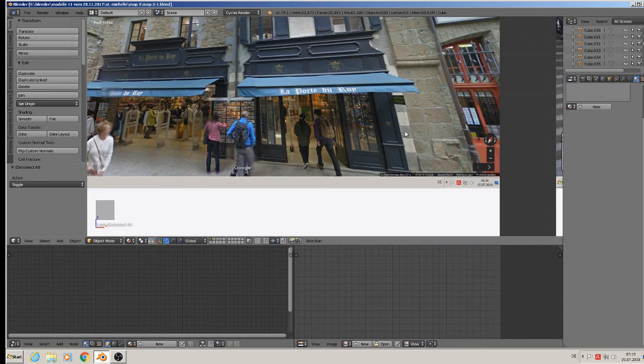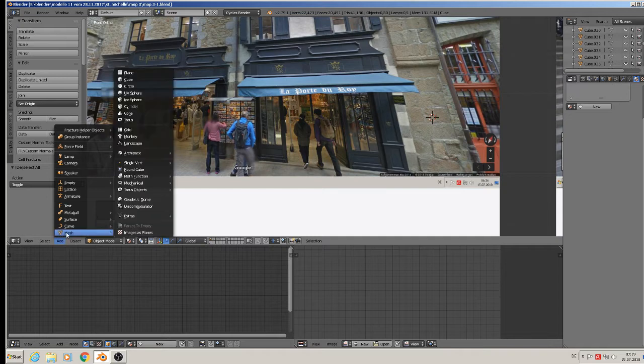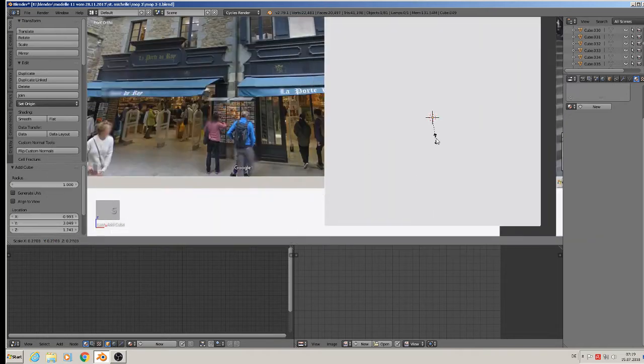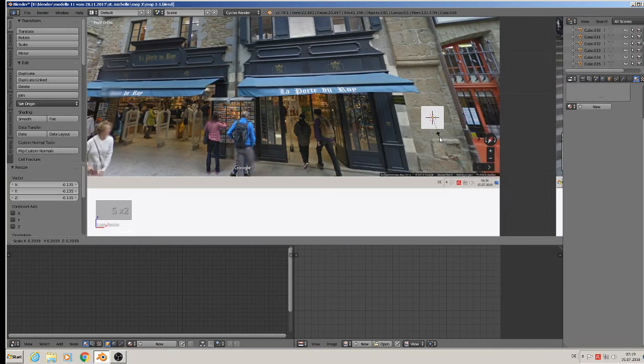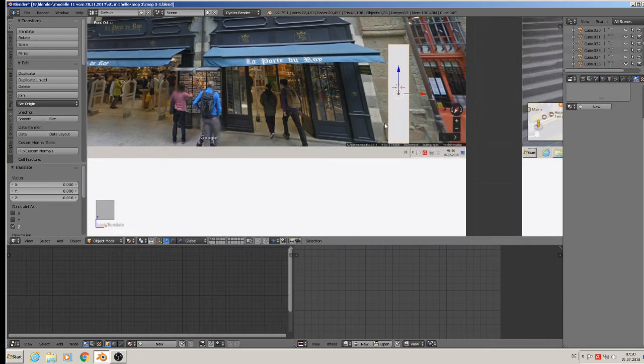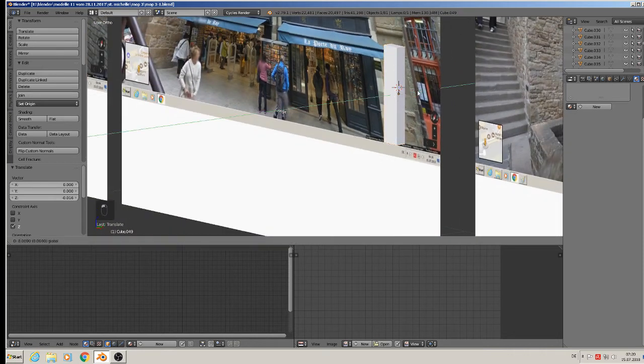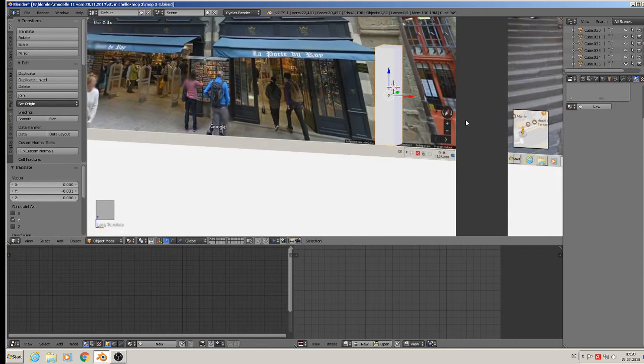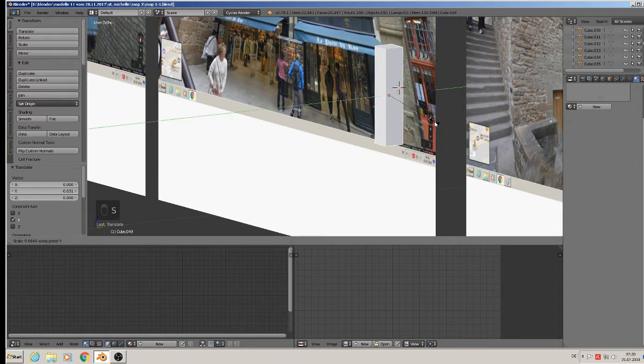So we take here, add mesh cube, scale set. I never thought before I knew Blender what you can all do with a cube here. It's impossible. Scale Y a little.